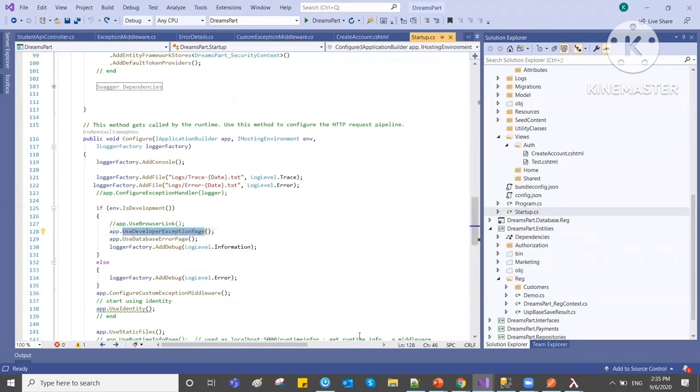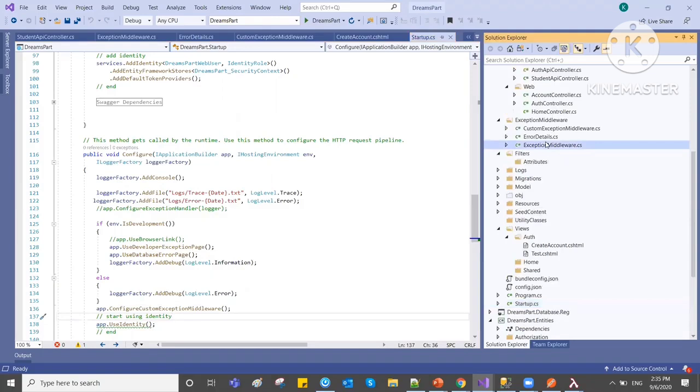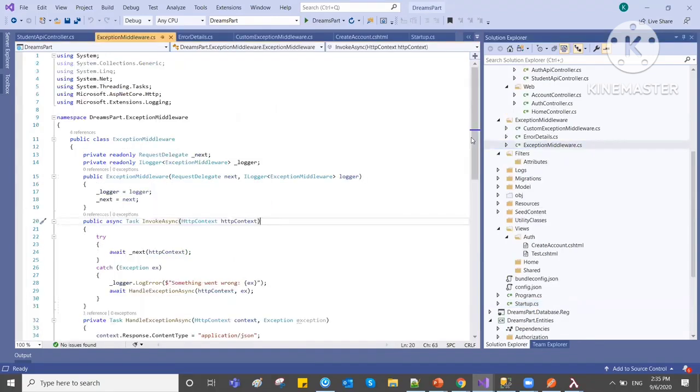In your exception handler, you can redirect to custom pages that you want, like some error view page, and make your own custom pages. You can also introduce a middleware. You can also implement your custom middlewares, global exception middlewares. Like here, I have created an exception middleware. Here you can see I've created my own custom code for the middleware for exception handling.